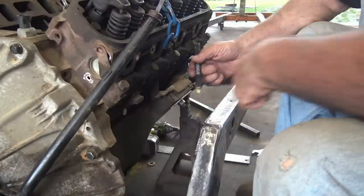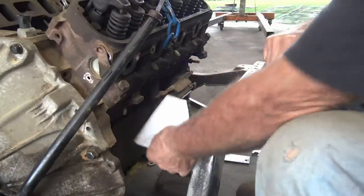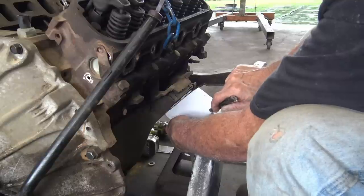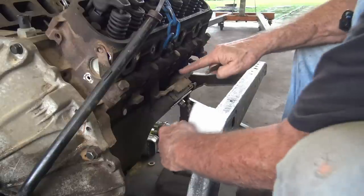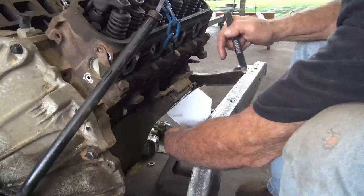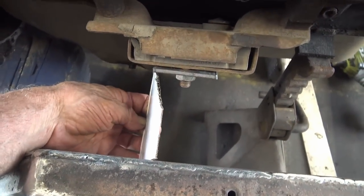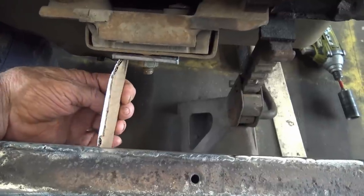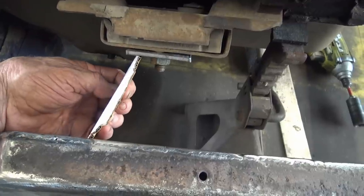So now I can decide how much I want to drop down. I don't want the mount to come all the way up the top. I mean, I could, but I don't think it looked good. I probably want to drop down a little bit because I got this much there, so I got a lot. And also, when you put your template in and pull it up, you don't want it like that. You want it like this.